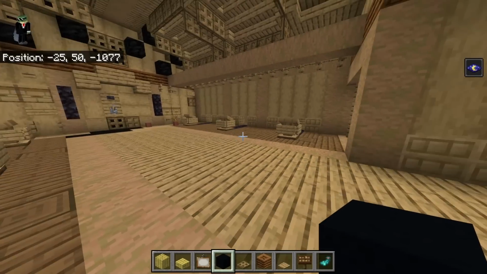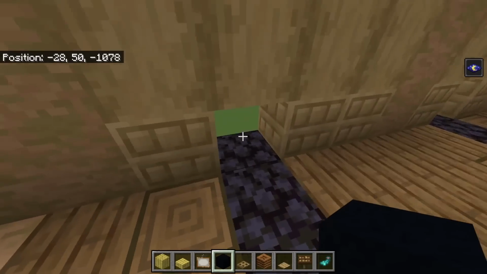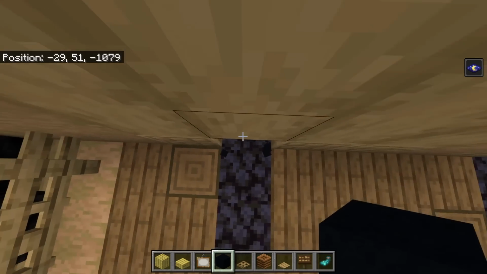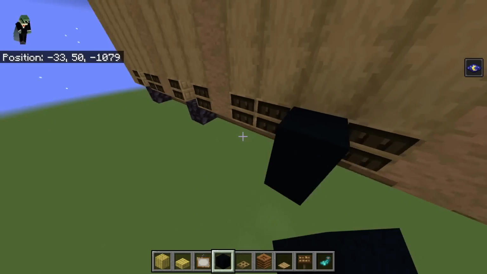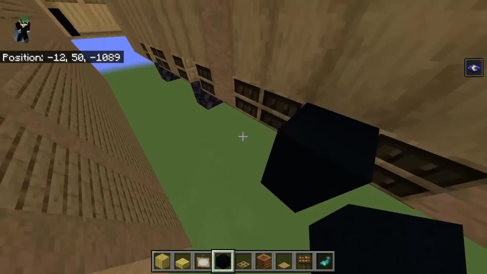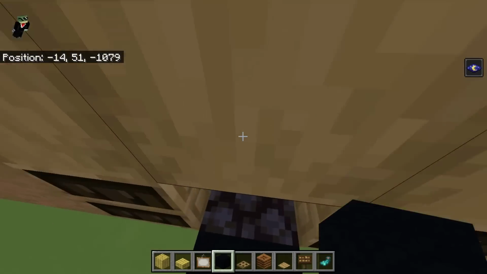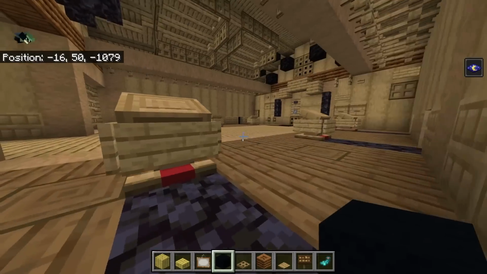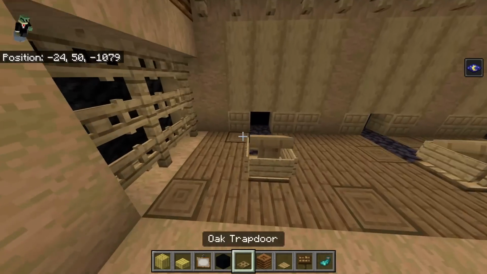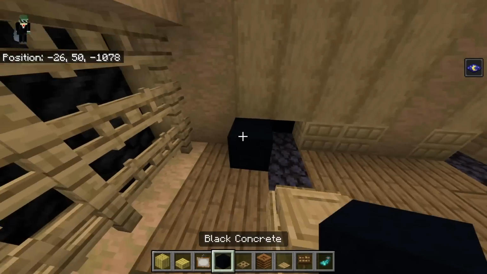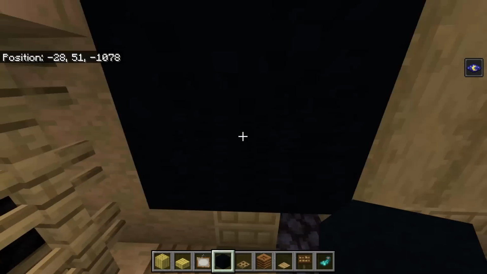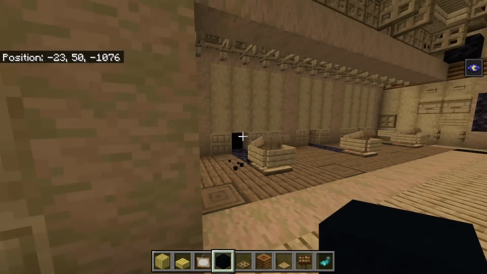Each of the 1 block holes you can block off with black concrete. Now, if you're in bedrock, you can... maybe not, actually. You want to make sure you're a block outside the wall when you do it. There is a way in bedrock to place it off of the side of the block when you're not highlighting it. It's weird, but it's helpful sometimes, for sure. You're a little too far. I think you have to be up against it. But it's more useful in a situation like this, maybe? If you wanted to place it there, you could, but because it's a block too far out and it's blocked off weirdly.